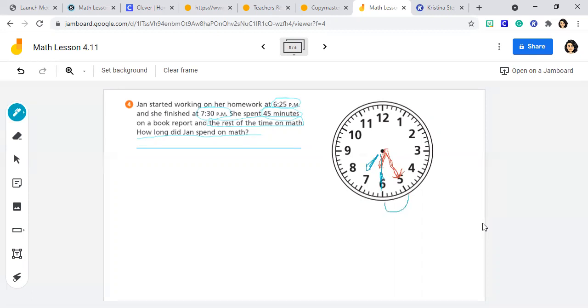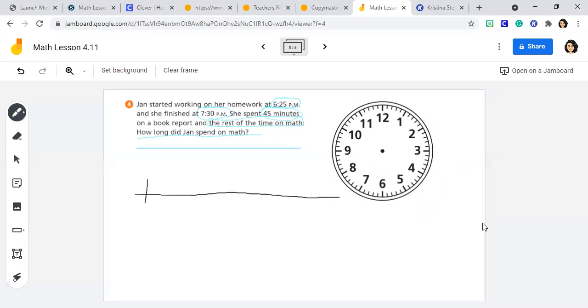I could go 5, 10, 15, 20, 25, 30, 35, 40, 45, 50, 55, 60, 65. I kind of looped it a second time there. That is one way that you can do that. I find that way to be a bit more difficult. And so I'm going to go back to my number line here. And I hope that's okay with you guys.